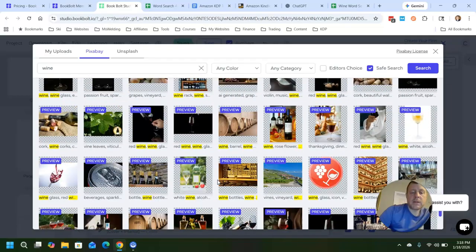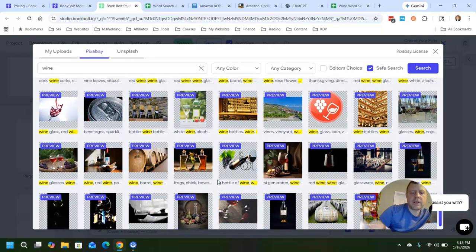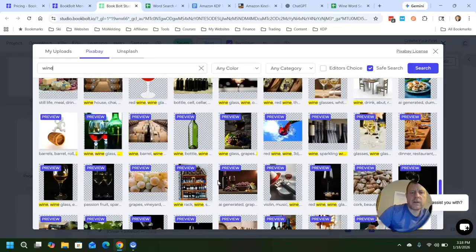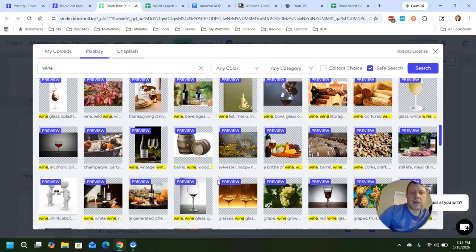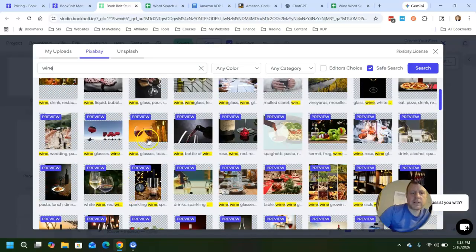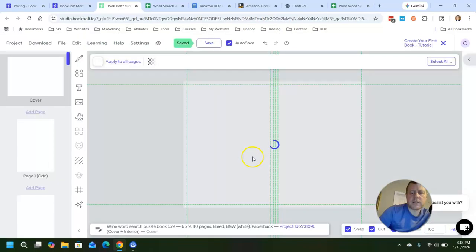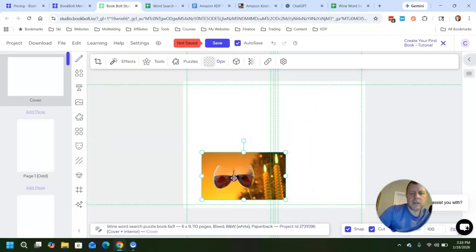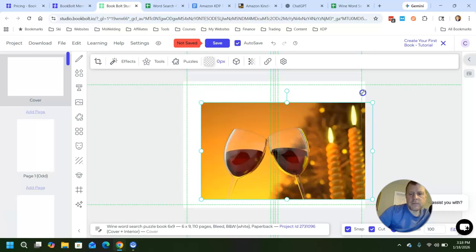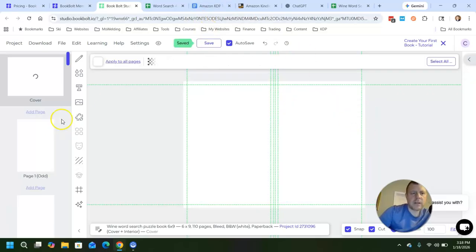Some topics, when you get into them, are very easy to create a book for, but then there's other ones and you'll do it and you're like, oh man, this is so tough. So I think let's just look at this one real quick and see what this looks like. It almost looks like maybe a Christmas tree in the background. I'm not really into that. Let's go back.